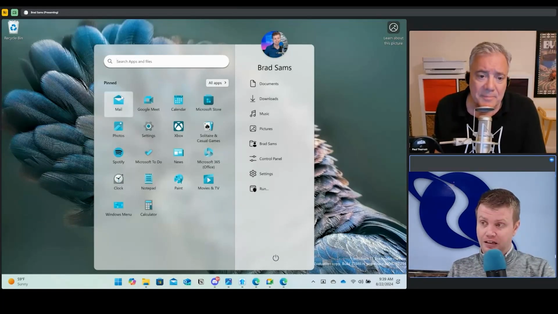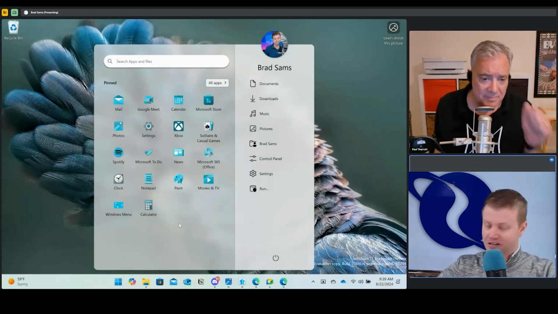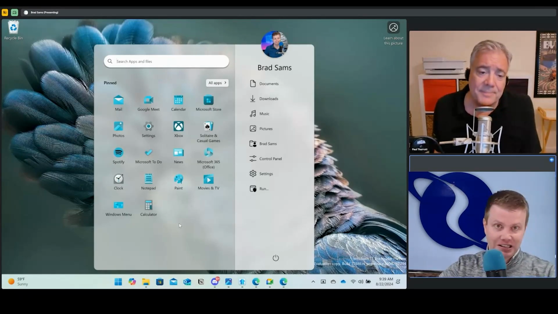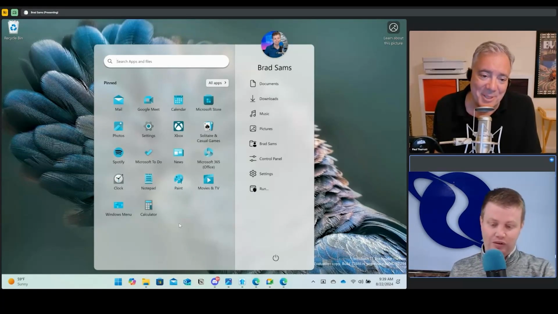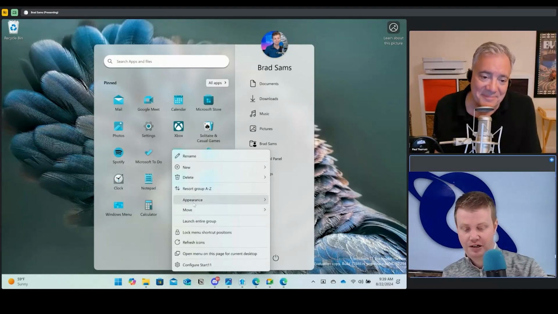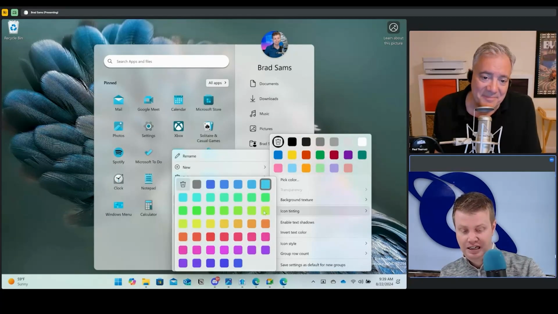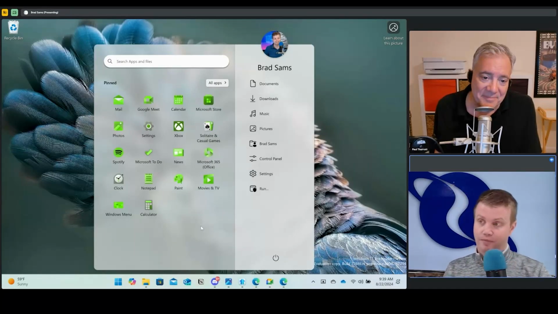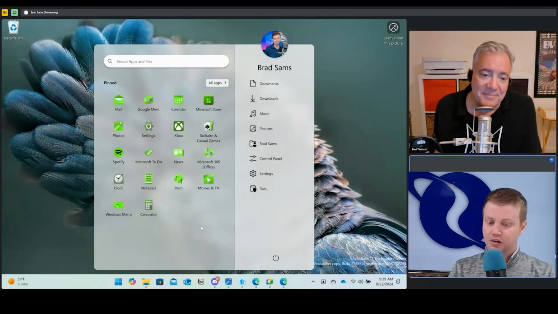One of the things here is icon tinting, which is now in iOS. We had icon tinting before that was a thing, right? You can just right mouse click anywhere, go to appearance. I love this stuff. And you pick any color and boom, they all change. You can do individual icons. You can do anything you really want when it comes to this.